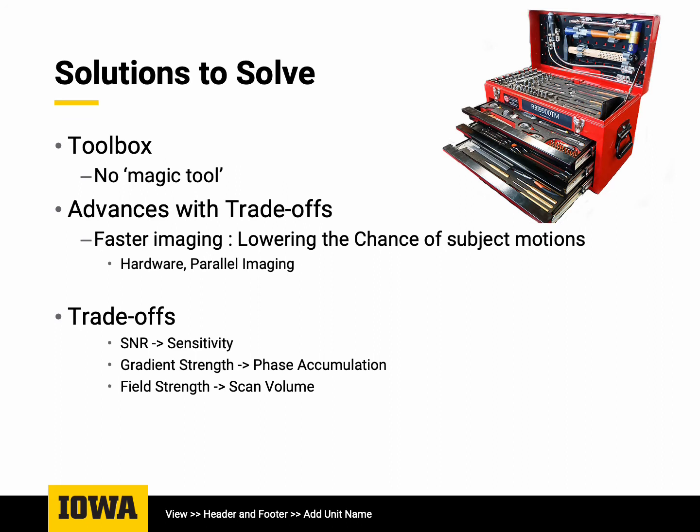How are we going to solve this problem? By advancing the hardware, gradient strengths have improved and let us image the patient faster by moving through k-space more efficiently. Due to the better quality of the image, we're able to produce better SNR in images, which is great. However, it means that small motions and even subtle ones will make a larger impact on the quality of the data. So as we make advances in our technology, there's this trade-off.